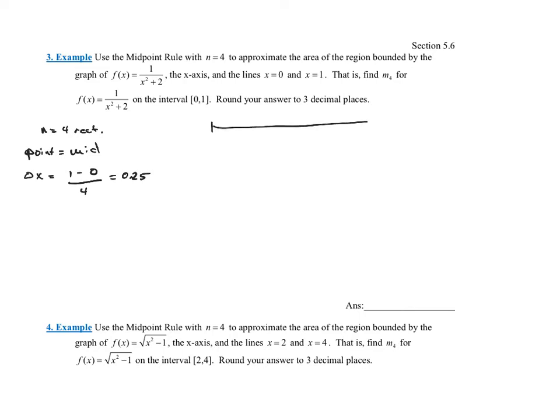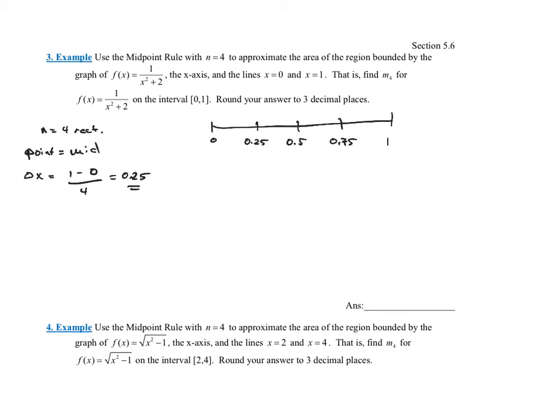We draw out our interval. Here's that interval from 0 to 1. That's what I care about. I need to draw 4 rectangles, so I need to break it up in 3 places: 1, 2, 3. That creates 4 rectangles. I need to label them by adding the width of each rectangle, which is 0.25. So that would be 0.25 on the first one, 0.5, 0.75, and then 1. Again, just adding 0.25 every single time.